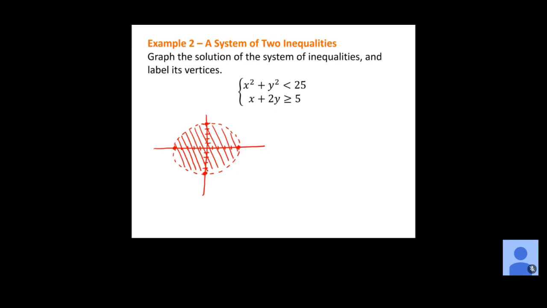Okay. Now, on the same graph, I'm going to graph the second inequality. That was our line. Actually going to change colors here so that we can distinguish between the two. So we're going to go up 2.5 because that was our y-intercept. We're going to go down 1 over 2. And then we're going to sketch our line through those 2 points. So we end up with a line that looks something like this now.